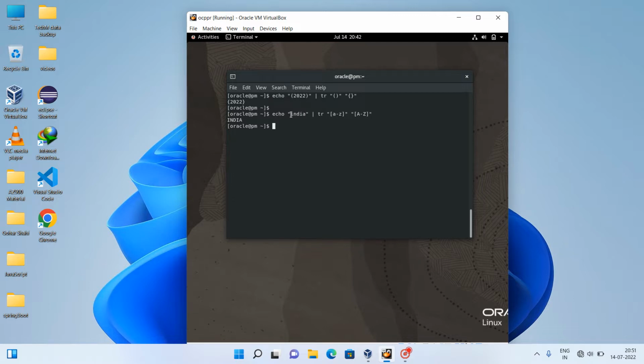Suppose I have India as our output in small letters. We will translate these small letters to capital letters. So we are using translate from small letters, with square bracket A to Z range. Then we want to translate into capital letters, so we are taking a square bracket A to capital Z. In this way we have converted this.